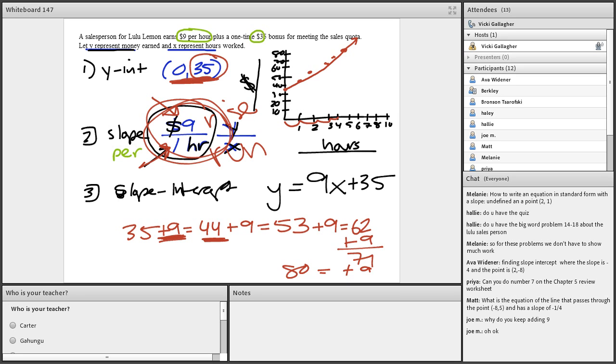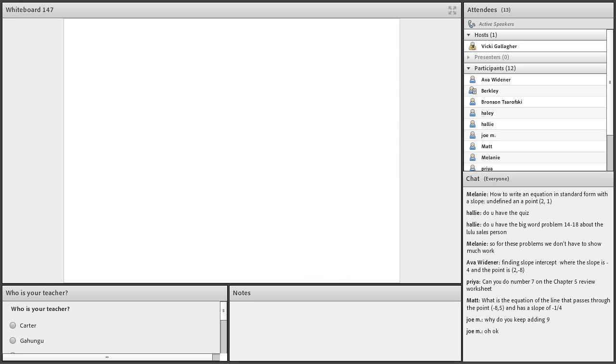But there was one more follow-up question on this word problem, so I'm going to change the screen and we'll talk about that. For the follow-up question, we just needed to know that the formula that we had written was y equals 9x plus 35. And so the last question that I had about the word problem said, how many hours do you need to work to earn $305? Let me type that in there so you can see the logic behind this. Okay. It's also important for us to go back and think about what our variables were.